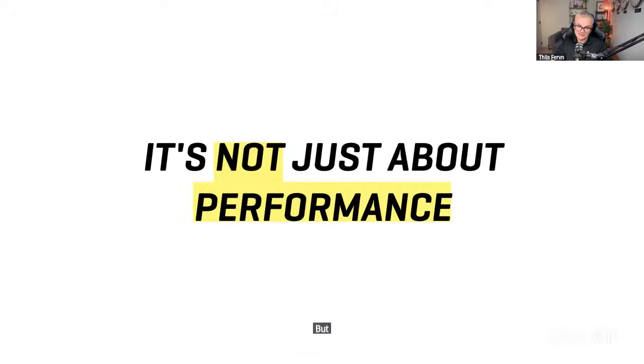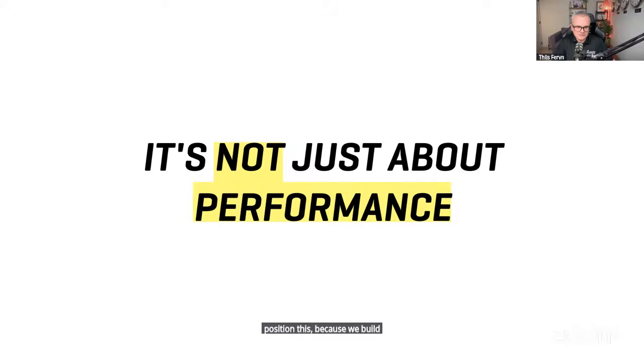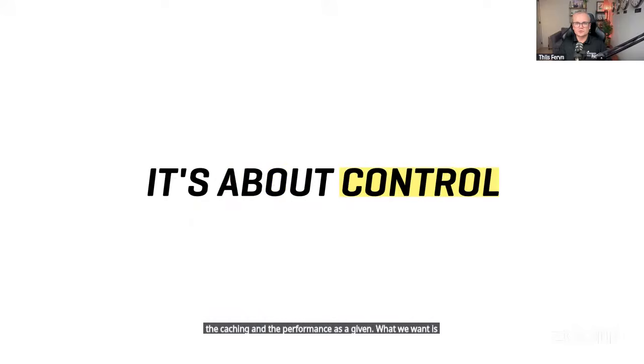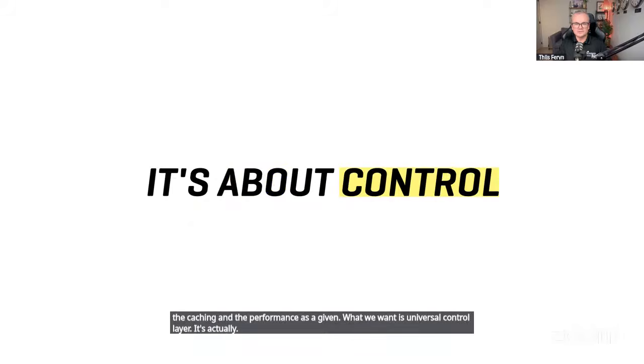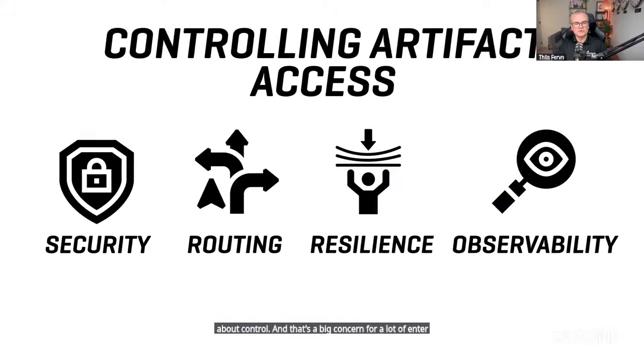And I've mentioned this, I hinted towards this, but here's how we're really going to shift gears. It's not just about the performance. The performance is nice, but as we position this, because we build virtual registries, other companies do that as well, we noticed that a specific clientele said, great, we see the value in it, and we'll take the caching and the performance as a given, but we want this universal control layer. It's actually about control.